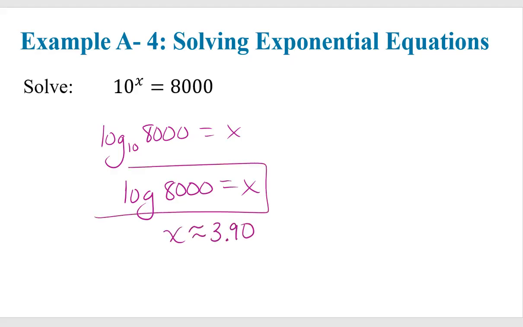So again, there's your exact answer. That's what most people prefer. If they want you to write it in set notation, it would just be flower brackets and log 8,000. There is your exact answer. Right, and then of course you could break down that 8,000 as well. There's like 100 different ways you could write the answer. So please just listen to whatever your instructor says and follow their directions.